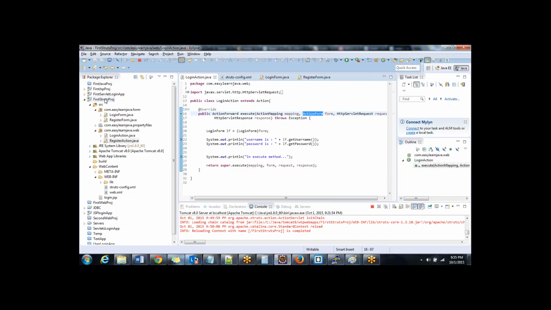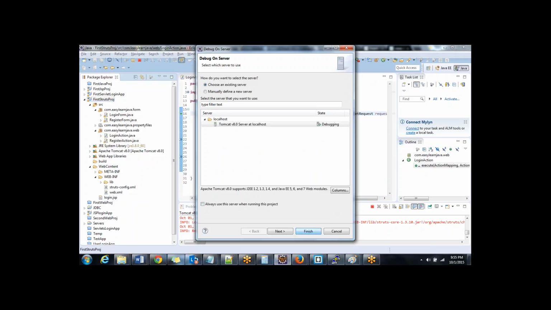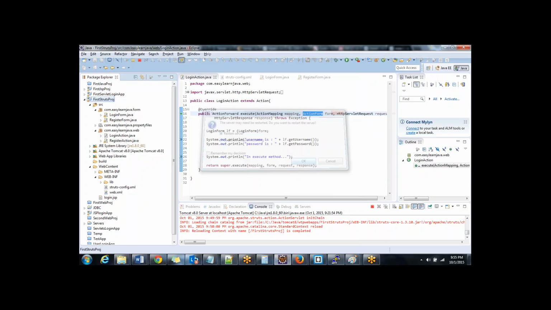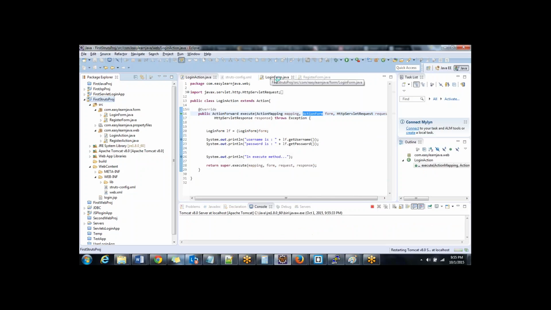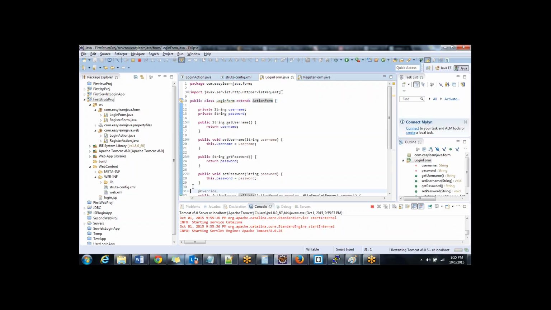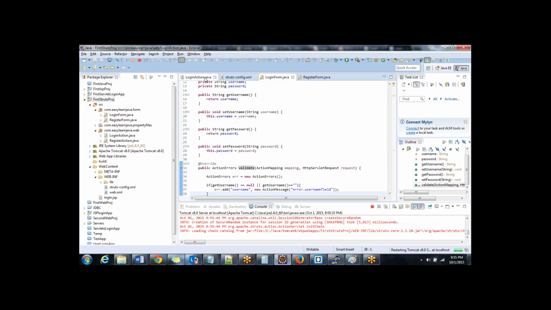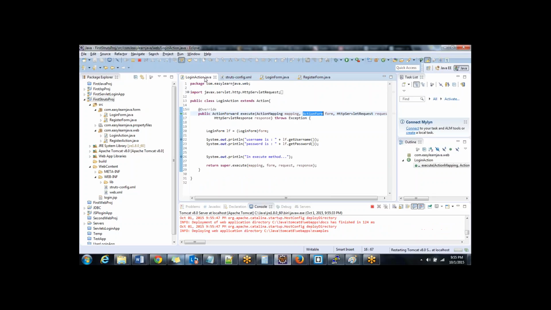Okay. So let me debug it and show you. Debug as debug on server. Save, finish. Restart. I'll remove the breakpoint at login form. We don't need this since we understood this. So straight away, once I click on the submit button, the control directly comes to login action.